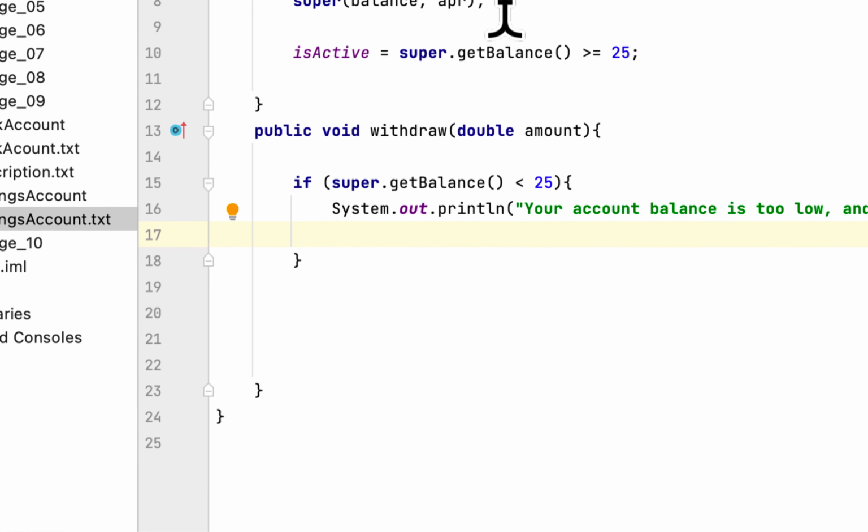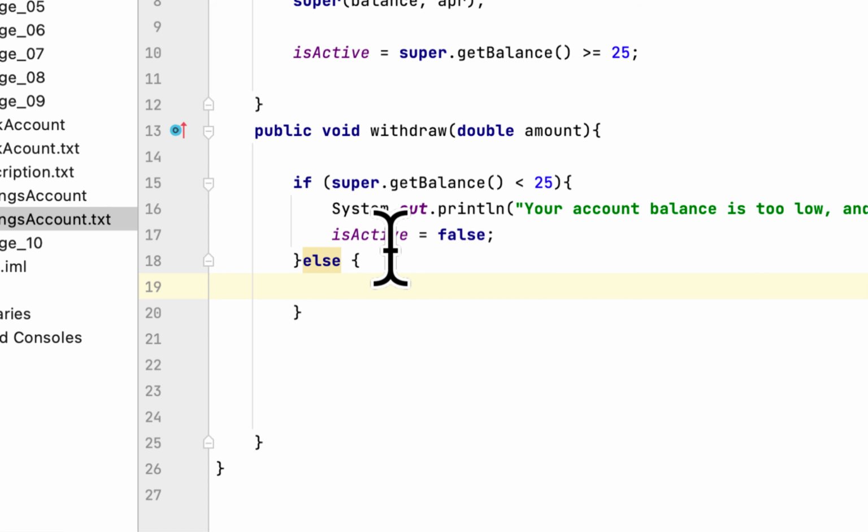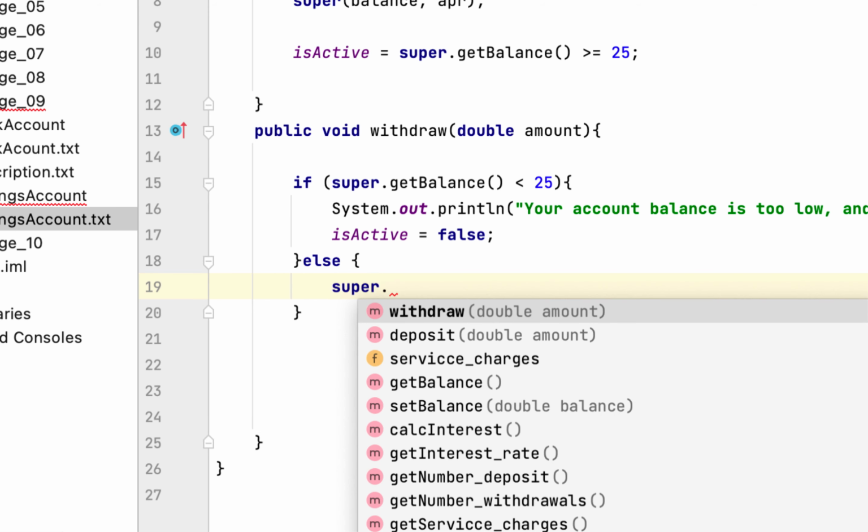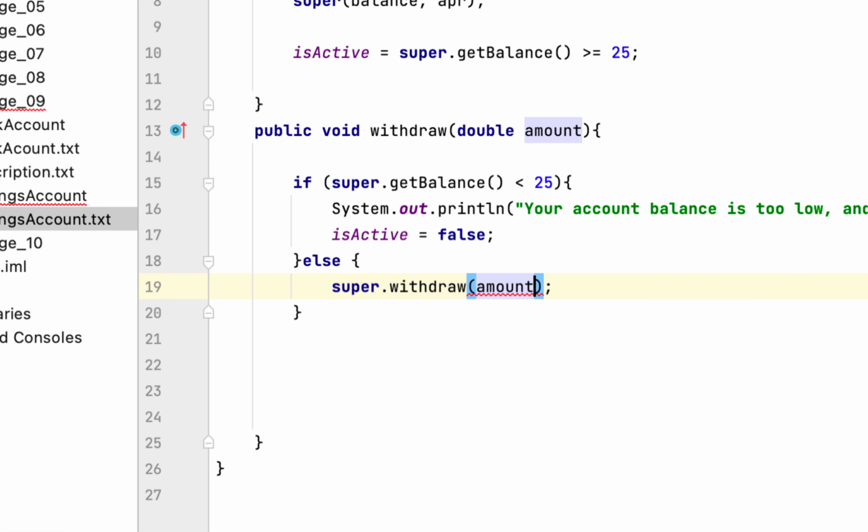And we have to set the Boolean is active to false, basically saying the account is not active. Else, if it is active and the account has more than $25, then they said we have to use the superclass's withdraw method to withdraw the amount that is passed to this method.